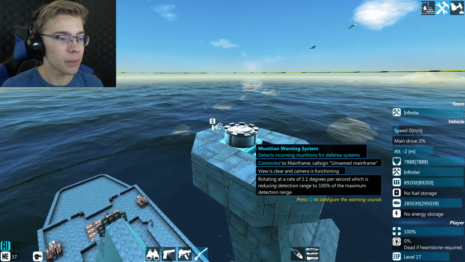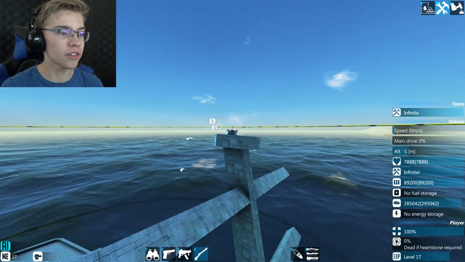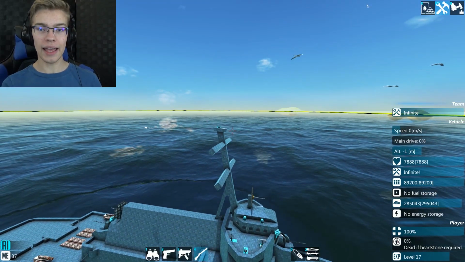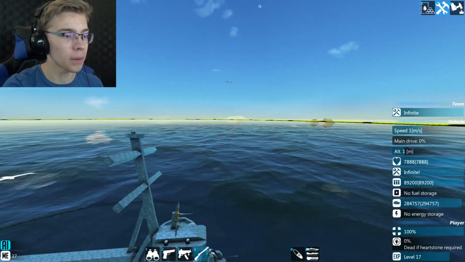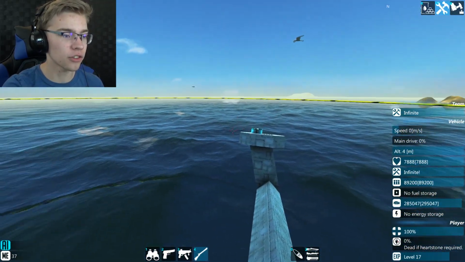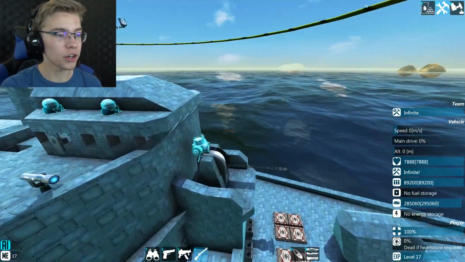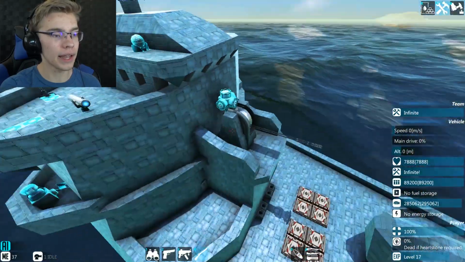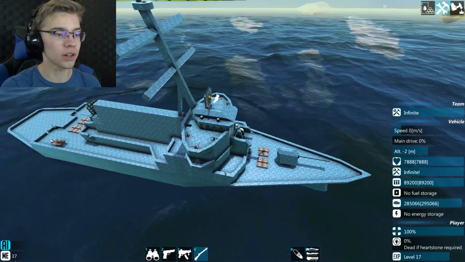Way on top here, I put a munition warning system, because way up here, these things work like a half sphere. So it's chopped off from here, but then all around, it sees all the projectiles and missiles and everything. But then there's also a bunch on the anti-missile guns themselves. So then if that gets destroyed, you can still see stuff.